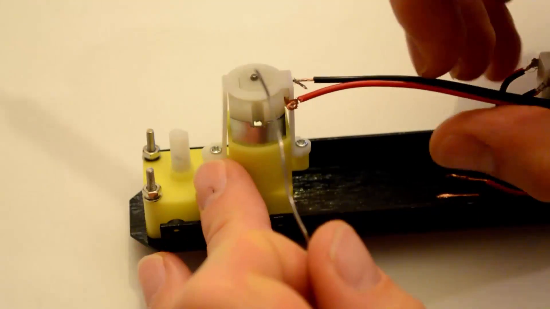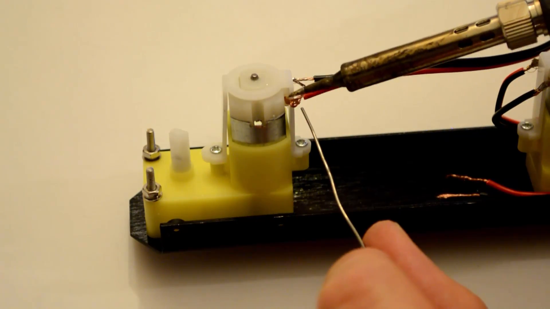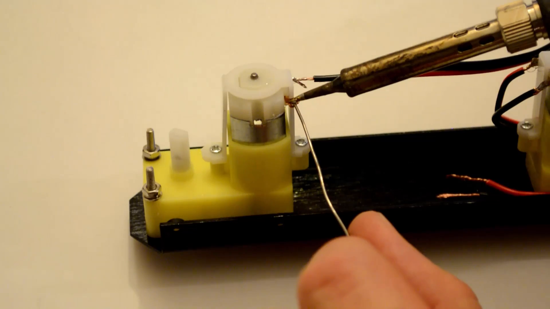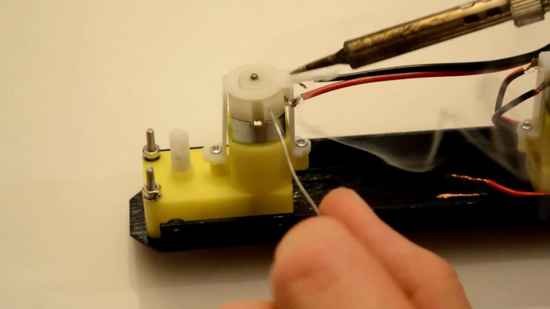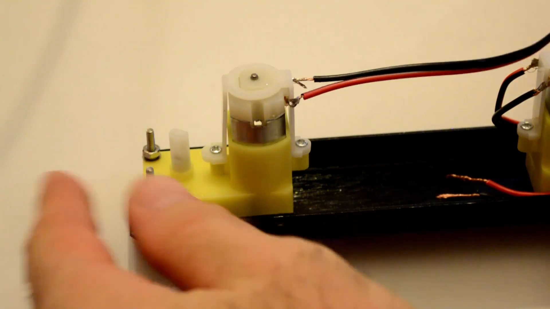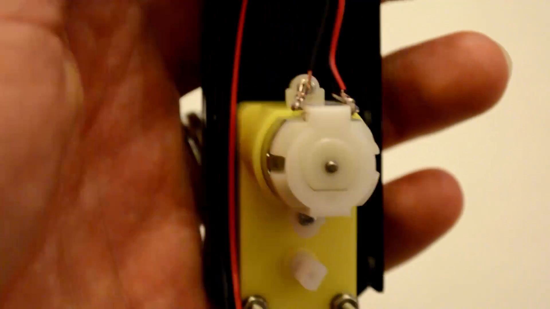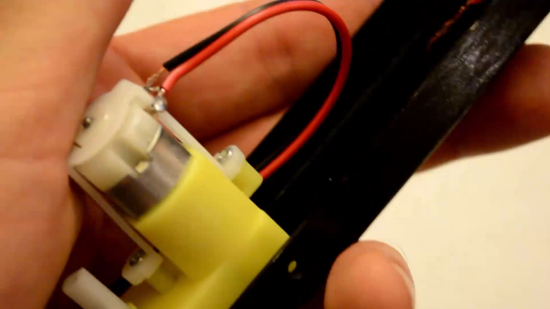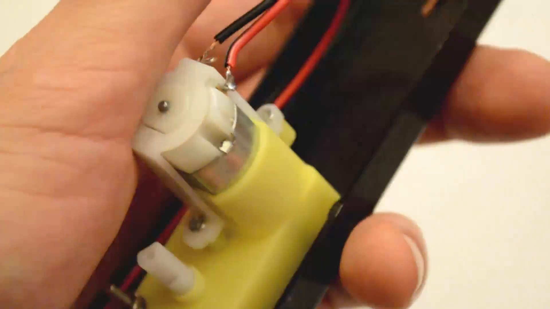So if you've ever boated, you may have heard the term red right returning, so I just went red on the right. Now, since the motors on each mounting plate are opposite orientation of each other, this means that the right side is switched for each motor. So as you think of the red right side, just remember that as you switch the motor, even though it's opposite on the other motor, that's still the right side for that motor.